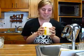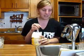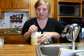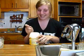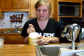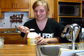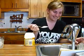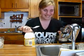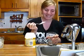First, what you need to do is have your lemon mix and a spoon. What you are going to do is take the spoon, use it to get some lemon mix onto the spoon, scoop it up. Scoop up the lemon, and you go over to the glass, and you gently put the lemon mix into the glass.